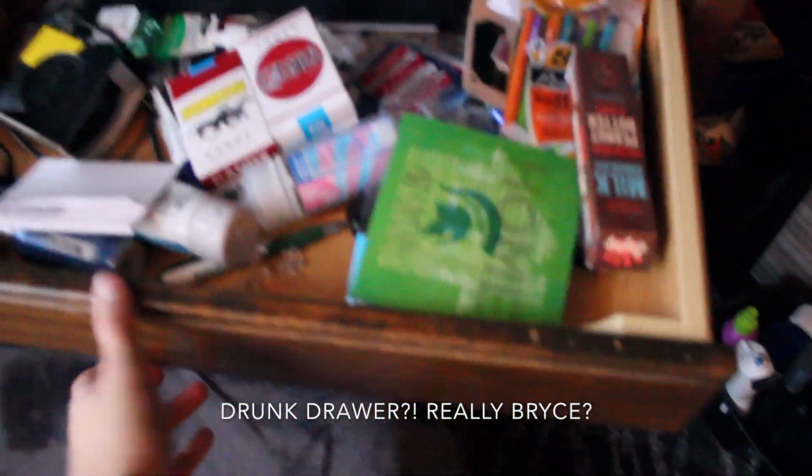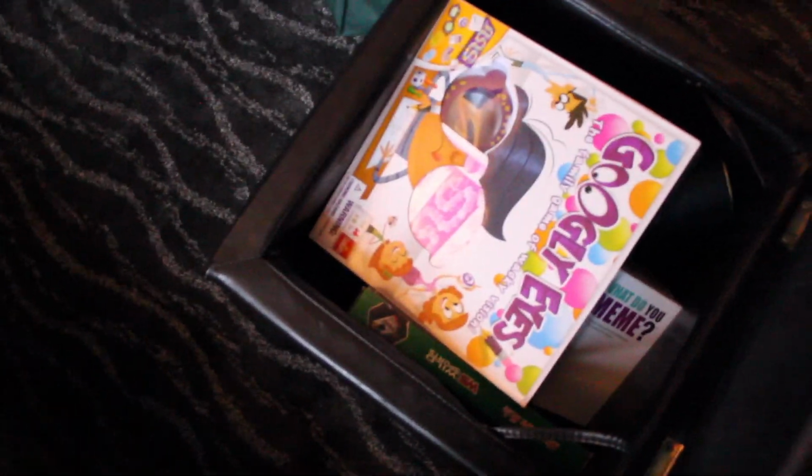I don't know if I told you everything, where I got everything, but some other things that I have... this is a junk drawer that I put a bunch of stuff in. Those are not actual cigarettes, I promise. Those are candy cigarettes. Oh, and I have this ottoman. I store some games in there, and then some other things that I have in there. It's nice because we can put our feet up on it, and it helps us get onto our beds, which is a great thing to have.